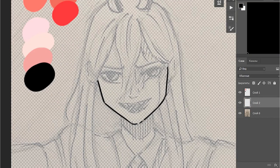Today I decided to draw Power from Chainsaw Man anime. It's an anime that I'm watching right now. First of all, I drew a sketch on paper, you can see it on the screen.